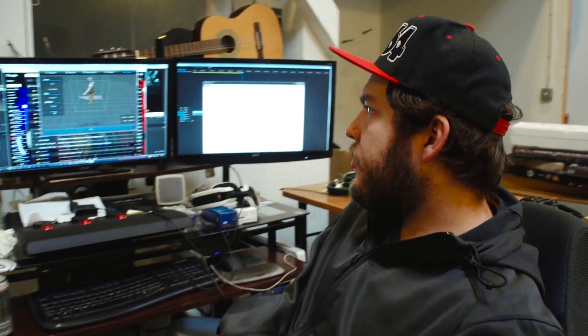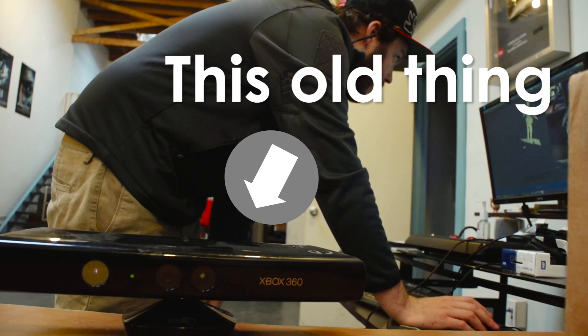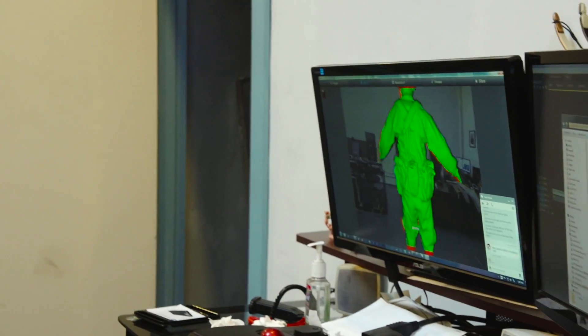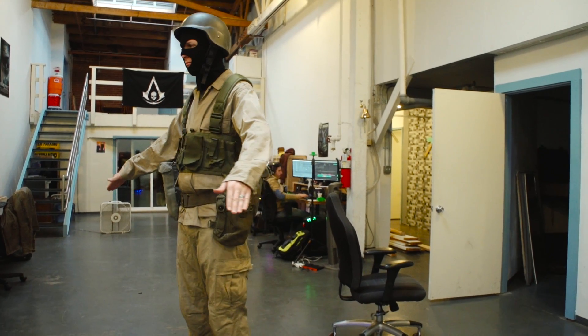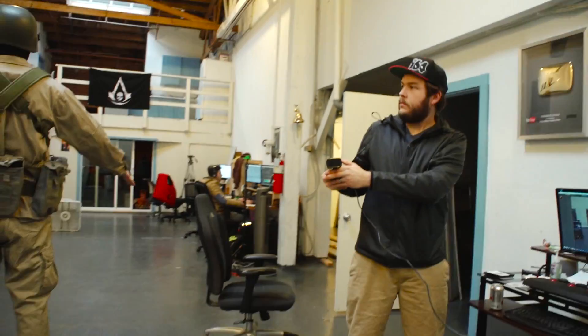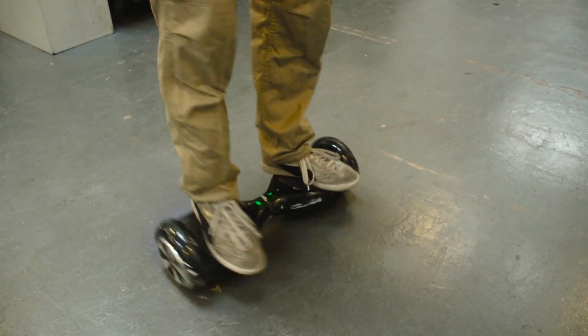We're going back to the tried-and-true method of doing a 3D scan with the Kinect. It's always handy to have a 3D model of somebody for a video shoot. 3D scanning people is actually incredibly easy — we just need a good program and a Kinect. We're using an application called Skinect. Plug it in, make sure it's all working, aim it at your subject, hit record, and basically you can scan around, or in our case just have the subject spin in place.